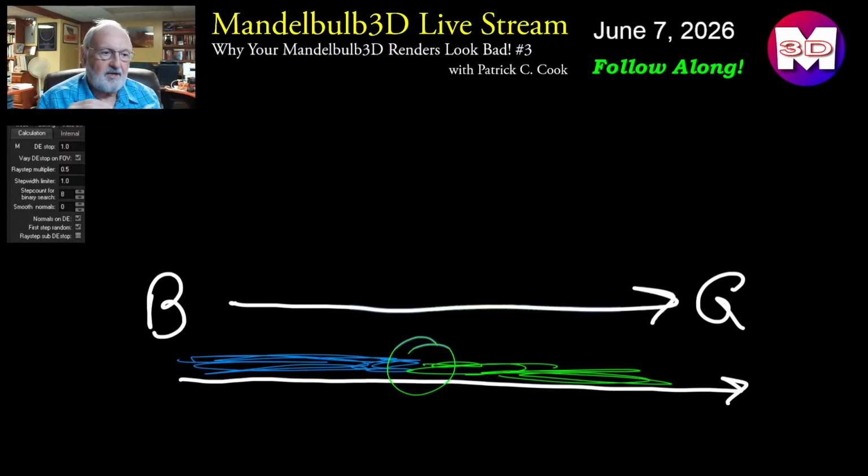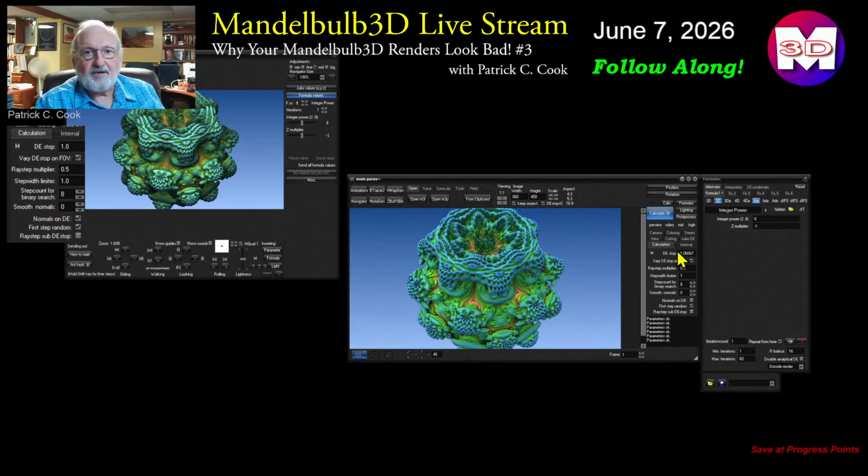And you get some really ugly gradients when they kind of step. They step from one color to the next color, and they're not smooth. You don't want bad gradients unless that's what you're going for. And if you wanted to, you could make bad gradients with Mandelbulb. It's easy enough to do. All right, let's do this.